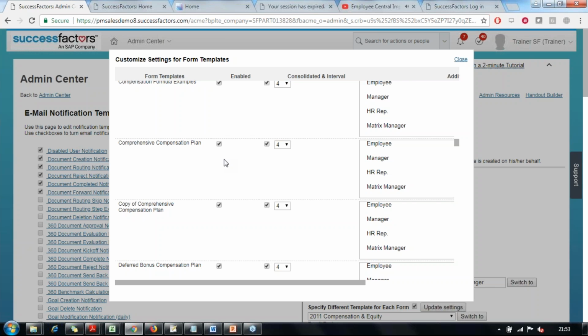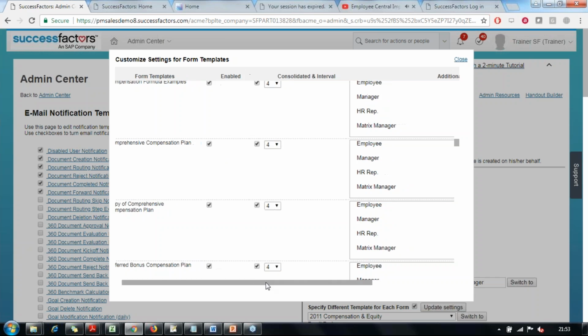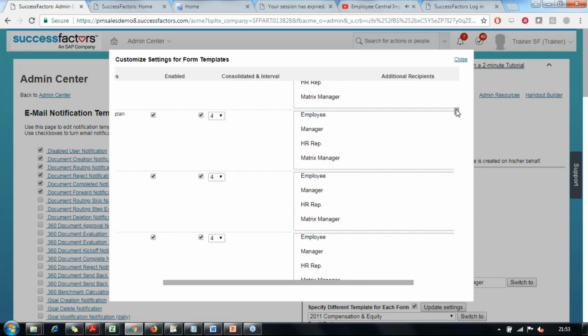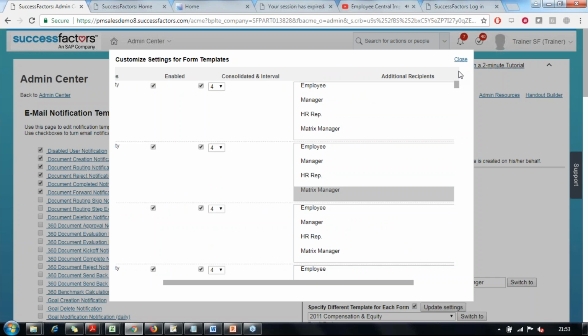That is one thing. The next thing is, based on every template, whenever we have some workflow, for example the performance template we have launched, then it has a workflow. First, the employee has to give his ratings. Next, the manager has to give some ratings. Next, HR will review it. HOD will review it. Like that, we have a workflow.